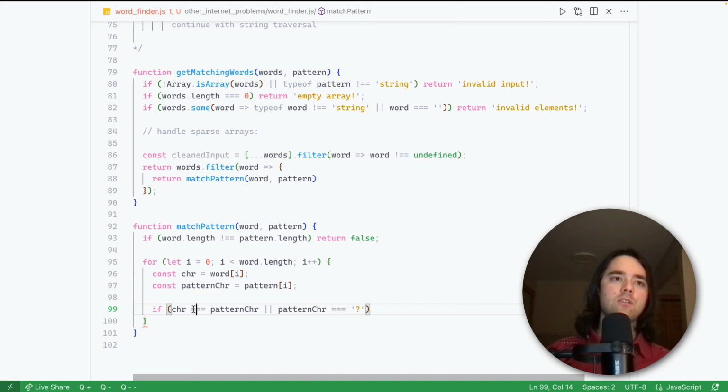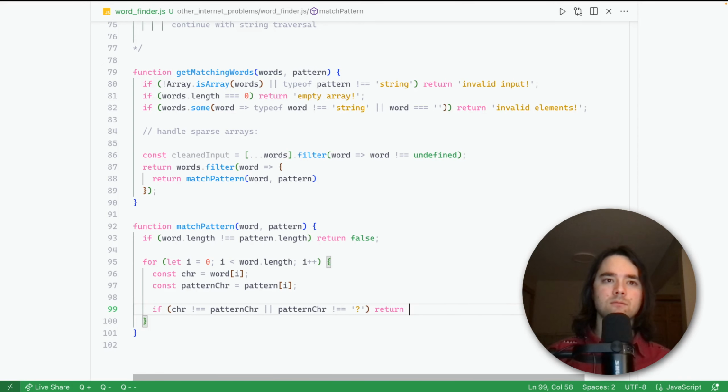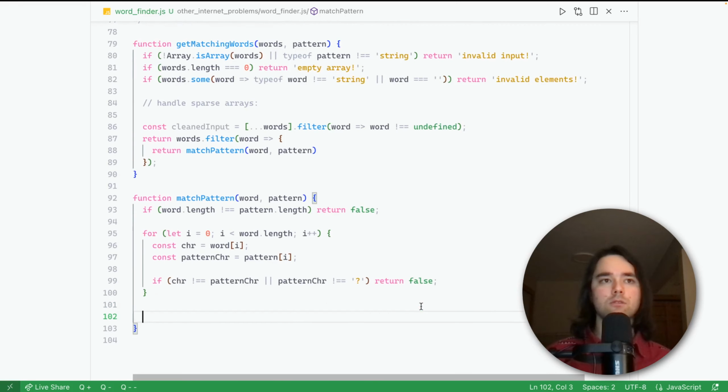So if this is not the pattern character, or if pattern character is not question mark, then we would just want to return false. And otherwise, if we can get to the end of the word and we haven't returned false, then we can just return true.